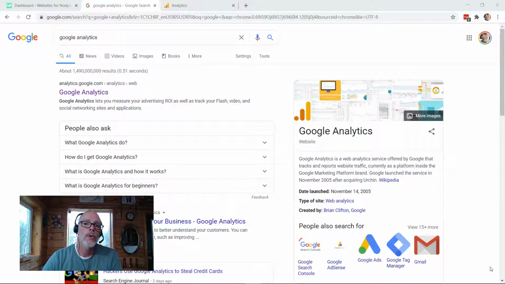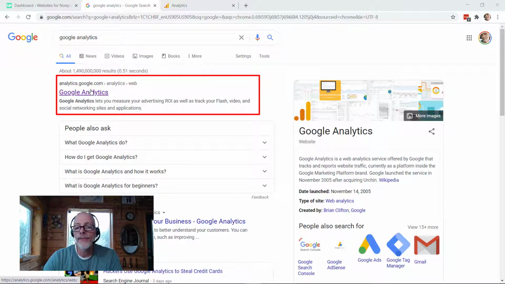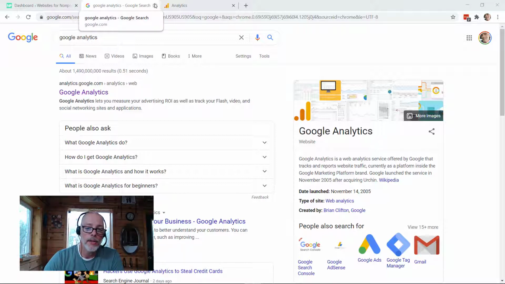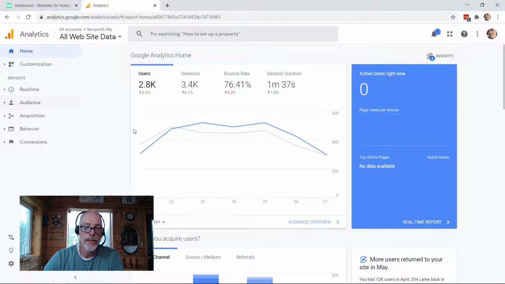So in order to install Google Analytics, you have to have a Google account. If you have a Gmail email address, then you have a Google account. And to find Google Analytics, just go to Google and type Google Analytics in the search bar, and you'll get this page here. And you can just click Google Analytics. If you are already logged in or already have an account, it'll just log you right in. If not, it might give you an entrance page telling you to sign in. Use your Google account to do that. All right, and I am already logged in, so we're going to go over to my Google Analytics account.